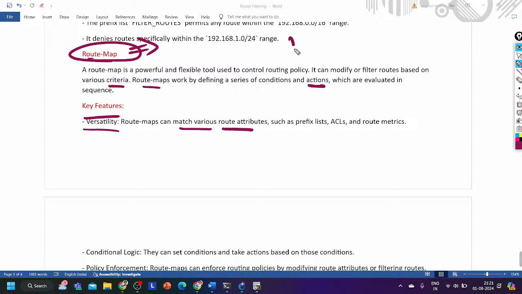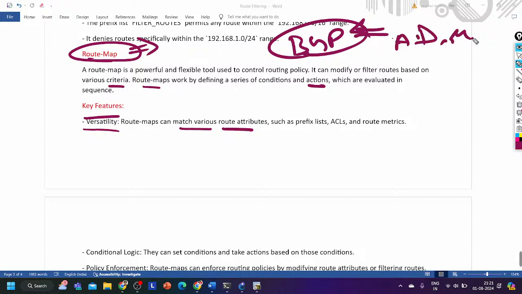You know the reason why we are using BGP nowadays? Because in BGP you have lots of options to manipulate the route, to filter the route, to perform path manipulation. We have lots of attributes. In EIGRP we have AD value and metric only, right?